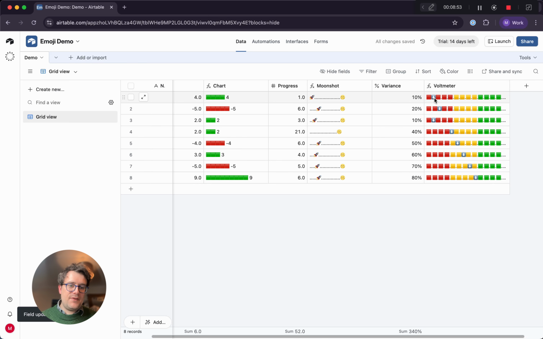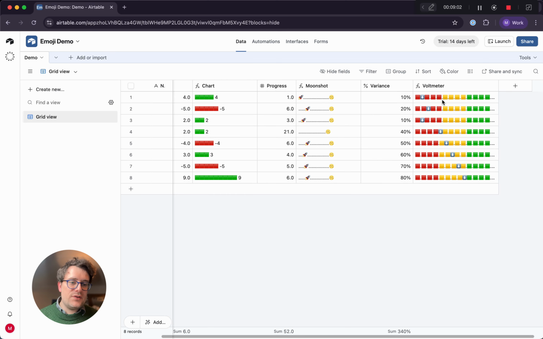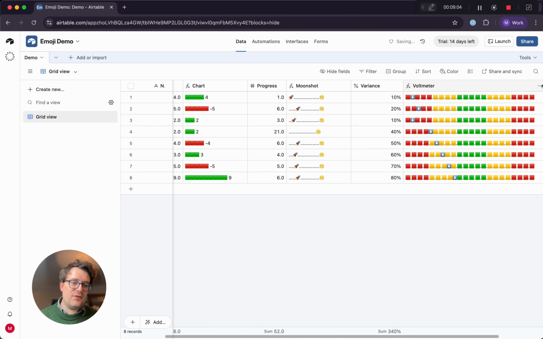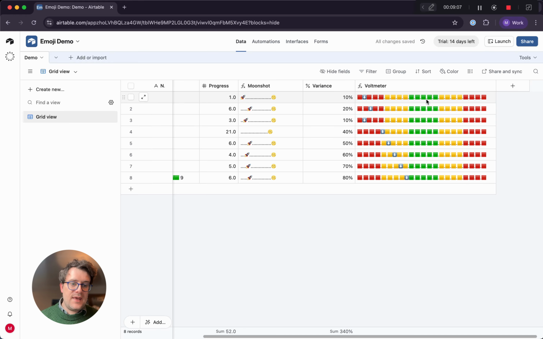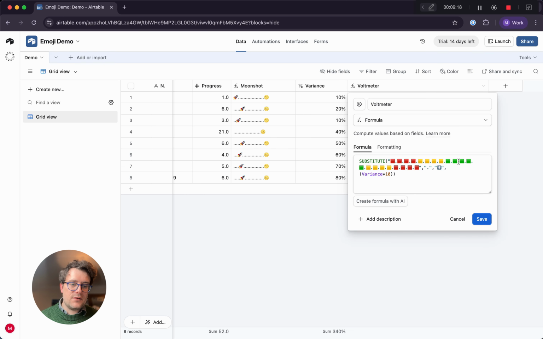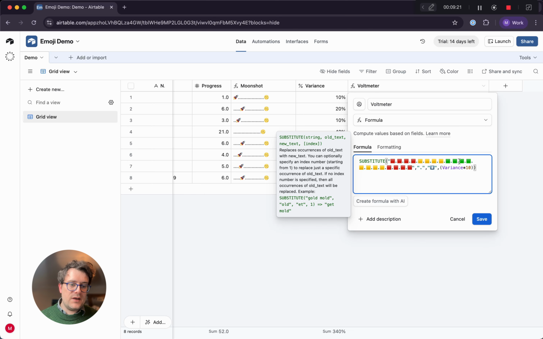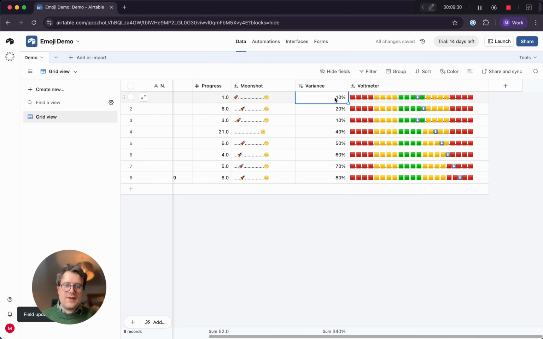So you can see now that 10% is here, 20% is counting in 2, 40% counts in 4, and that's working well. But the issue is we actually want the variance to be in the middle when it's 0. So we want it to be here. So we're going to count in 1, 2, 3, 4, 5, 6, 7, 8, 9, 10. We've actually got 1 too many green squares. So I'm just going to get rid of one of our green squares. And we're going to offset the index by 10 by adding a plus 10. Okay, so now if the variance is 0, our arrow is in the middle.